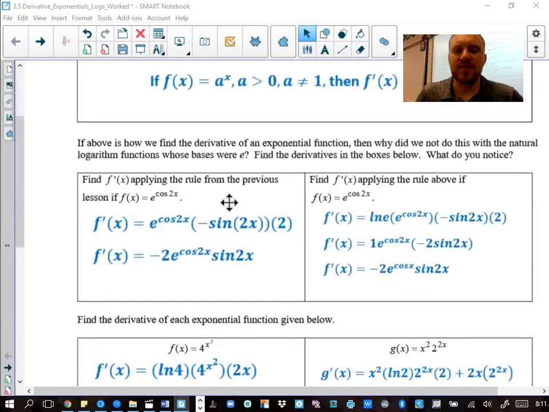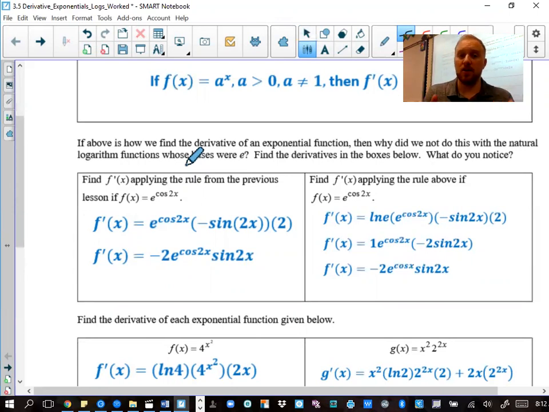So you'll notice that in previous examples, we had e to the cosine of 2x, and we took the derivative of e with respect to the inner. So we took the derivative of e, which is e, with respect to the inner, which is cosine of 2x, and then we took the derivative of the inner, that cosine 2x. The inner of that was the cosine, and we took the derivative of that. That gave us negative sine with respect to the inner, which was 2x, times the derivative of the second inner, that being 2x, which is 2, okay? And then we could simplify, and we ended up with this answer.